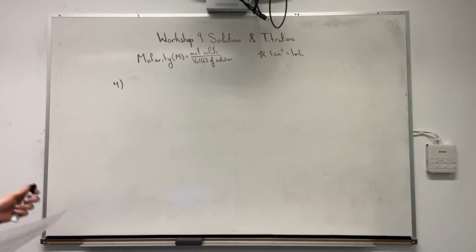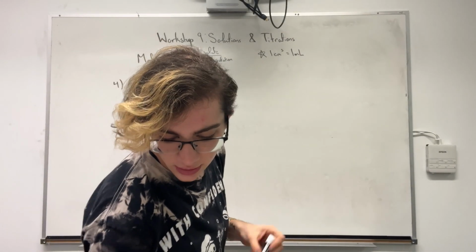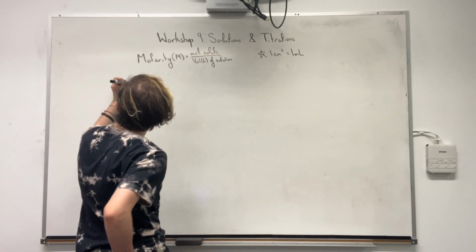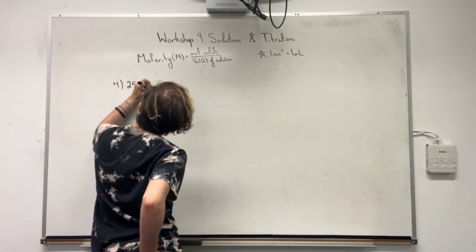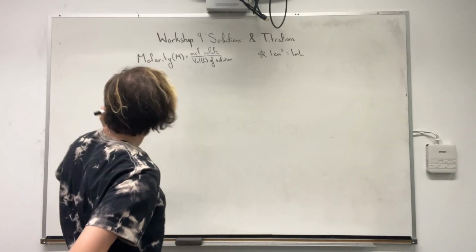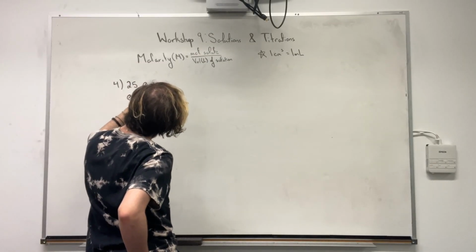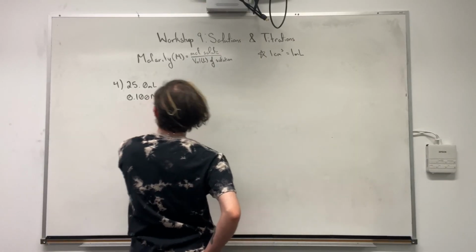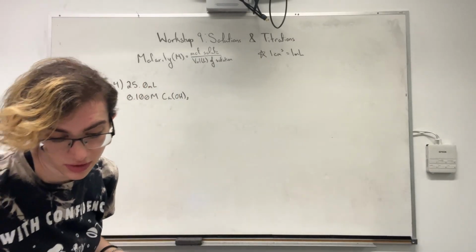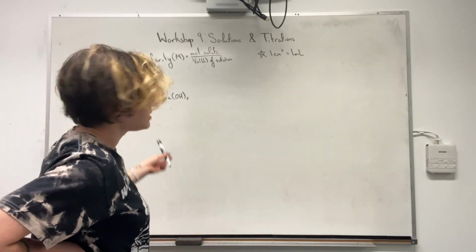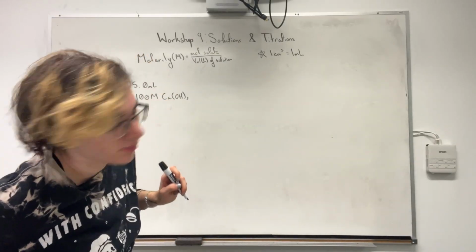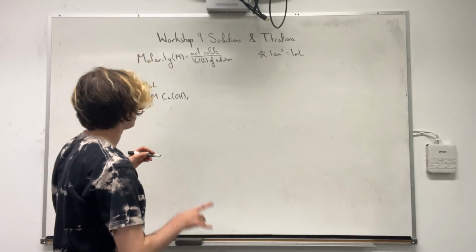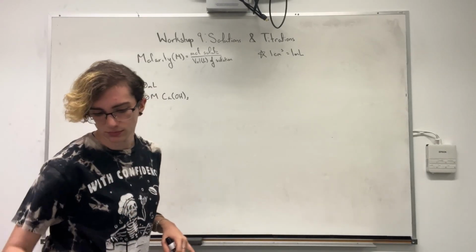Okay, example 4 tells us how many grams of calcium hydroxide are needed to neutralize 25 milliliters of a 0.100 molarity calcium hydroxide solution. So now notice they already gave us molarity and they want us to now find grams. They want to know how much calcium hydroxide is needed in this neutralization process, which we will talk about in a bit once we get to titrations.